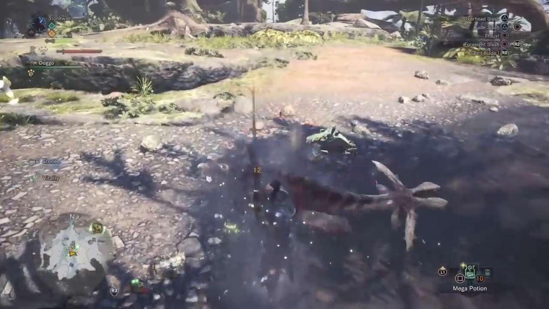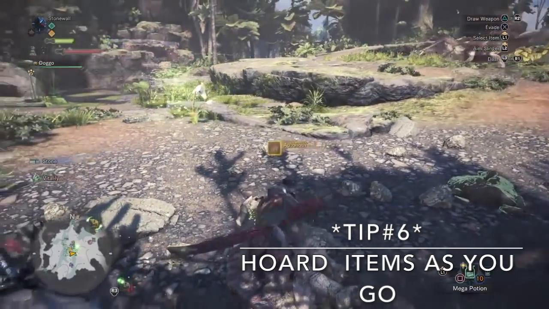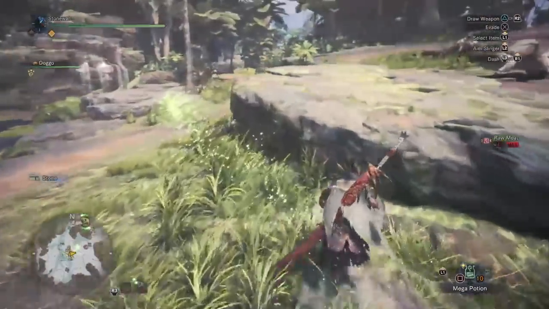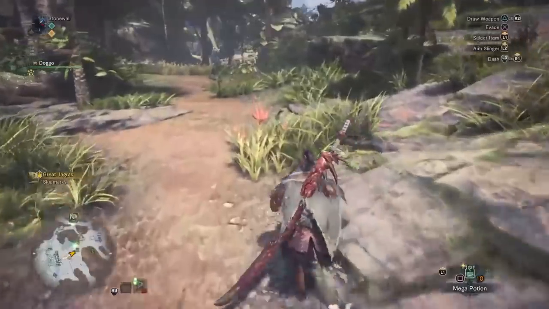Tip number 5 is to hoard everything. Whether you carve an Aptonoth, kill a boss and you get his scale, or come across a random flower, I heavily suggest picking up everything you see, especially early on, and keeping it.